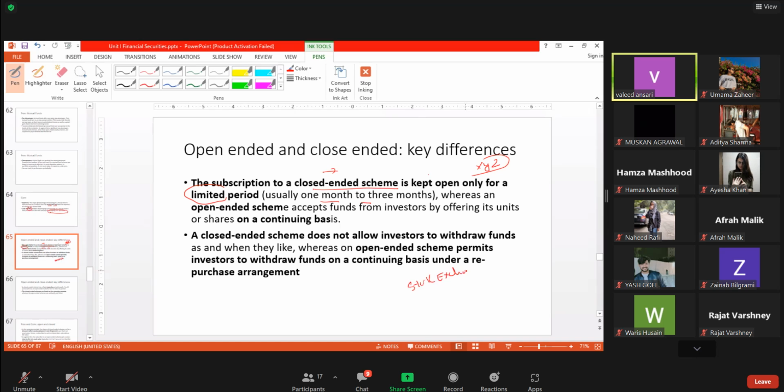So closed-ended schemes are traded on a stock exchange. You can dispose of like any stock. The mutual fund will not buy. Whereas in open-ended, by and large, we find that hardly any closed-ended schemes are there in India. So the majority are open-ended schemes. So one can buy and sell from the mutual fund. That is why there is no end. So this is the difference.